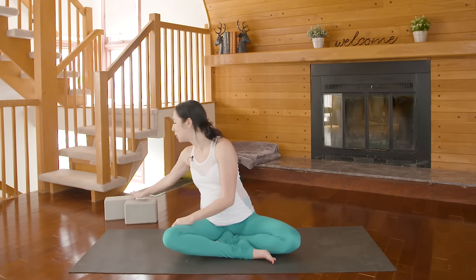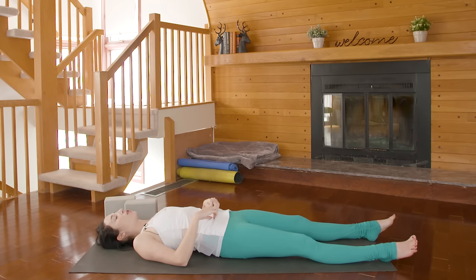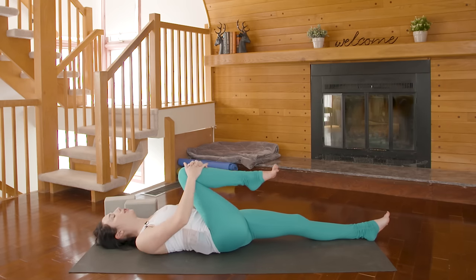I'm gonna use two blocks, so you might wanna have that somewhere close by. And we're just gonna start lying down on our backs. Very typical of me, the way I normally start my yoga classes at home is with a knee to chest pose. So keep your left leg extended to the floor and just pull your right knee into your belly.